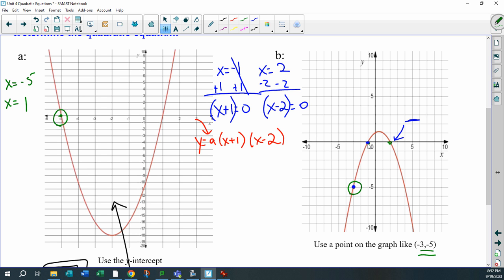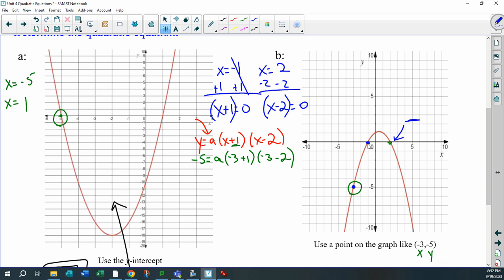Okay, first things first, I'm going to use this point. Now, what is this point? Remember that that point actually works out to be your x value and your y value. Oh, okay, so let's put that in. The y value is minus 5. Your x value is minus 3, but you've got a plus 1 here. Your other x value is, again, minus 3, minus 2, right?